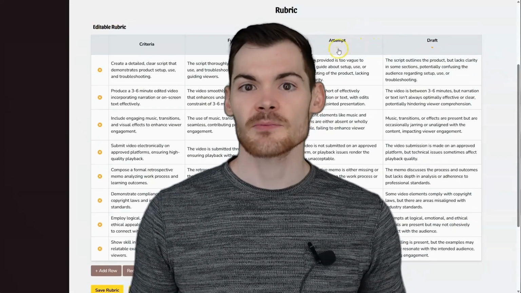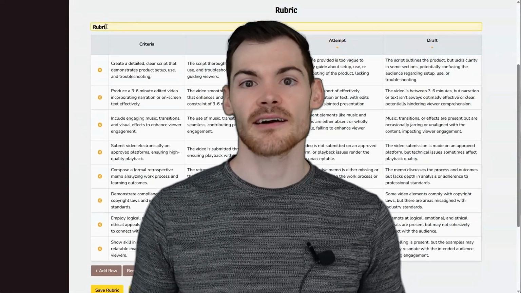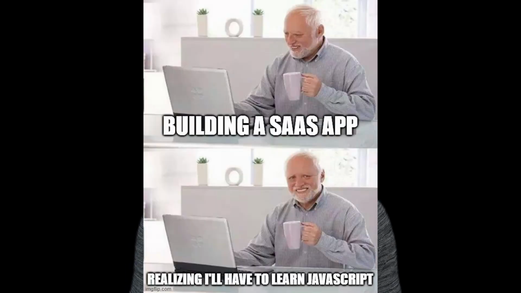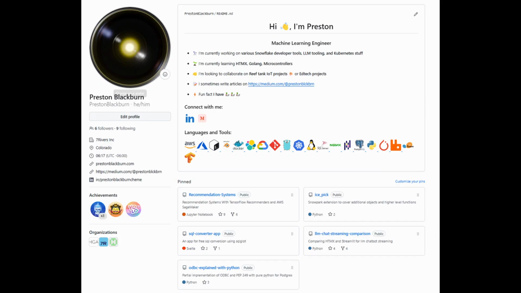To support this, the app needs to handle long-running ML tasks, document uploads, and streaming. Before we get too far, I should also mention that I've never built a SaaS app before. In my day job, I'm a machine learning engineer and data engineer, and some of my work involves setting up Kubernetes clusters and building and deploying various tooling on them.